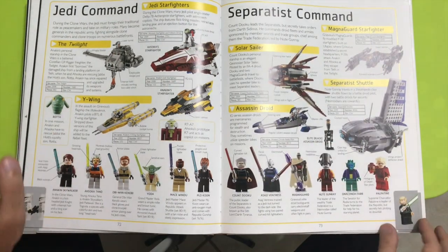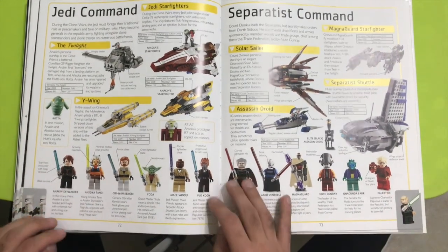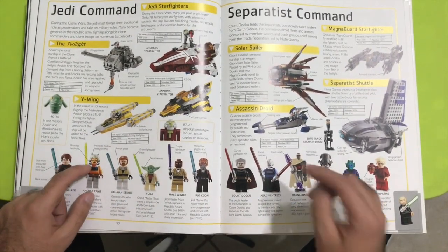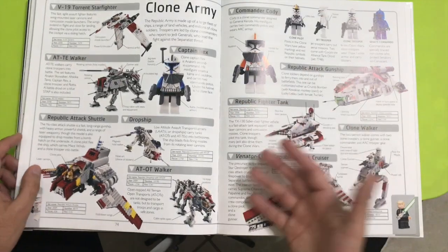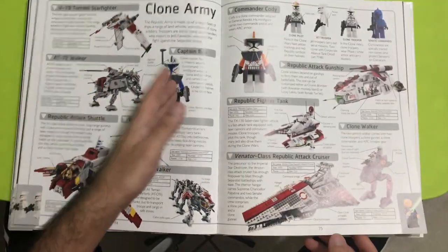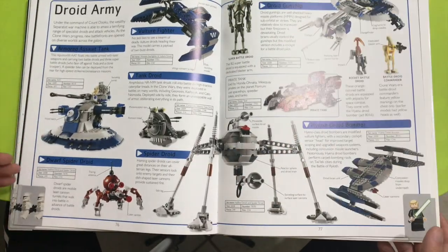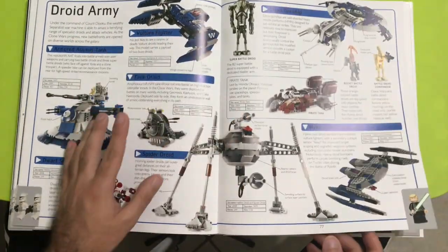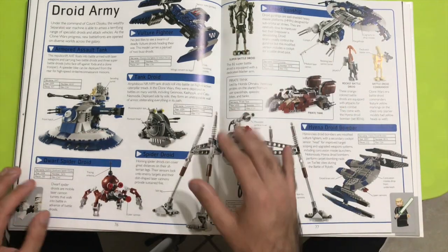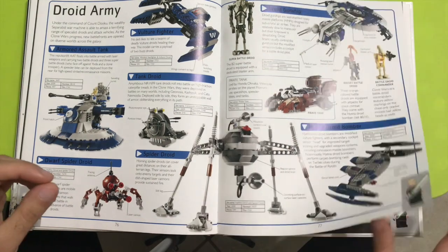Clone Wars is my favorite era of Star Wars. Just check out all the cool minifigures. From Count Dooku, Obi-Wan Kenobi, Ahsoka, Ventress, even Nute Gunray and Senator Farr are very cool and unique. Personally, I never minded the kind of cartoonish appearances that they got. As a kid, they were just minifigures to have fun with and to play with, which is what LEGO really is intended for. So I guess this is all the Clone Wars stuff. LEGO would go on to make a lot more of this. We might see some more in the expanded edition of the Visual Dictionary, which we will look at pretty soon.